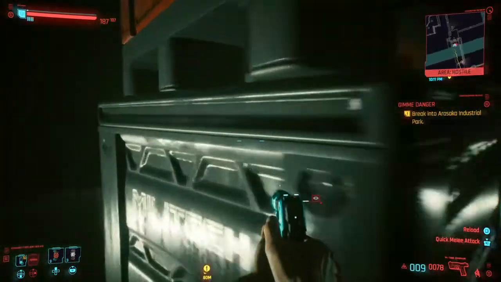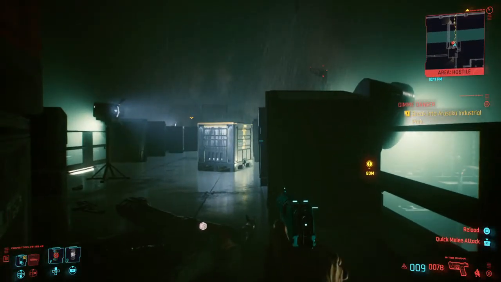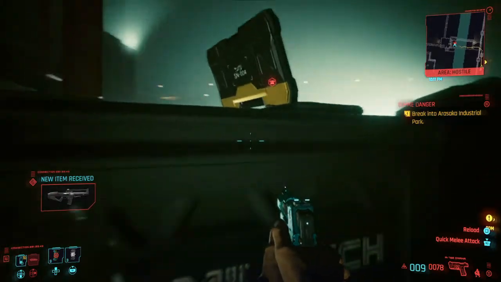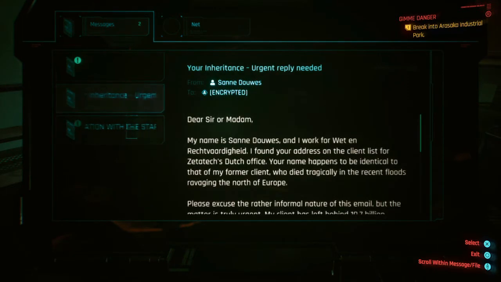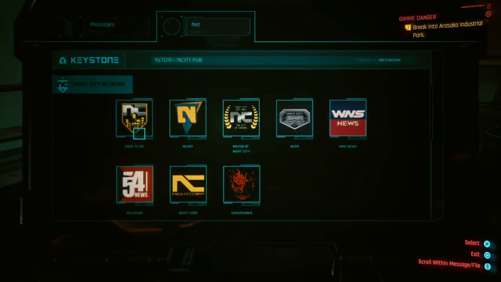Oh, no. This isn't what we want, dude. Okay. We'll take that. Alright, we'll try our best for this. Oh, I'm gonna hate myself for this. Use. Messages. Your inheritance. Okay, this is interesting. Got some stuff here. We've got the net right here. Night City Network. Okay, very nice.